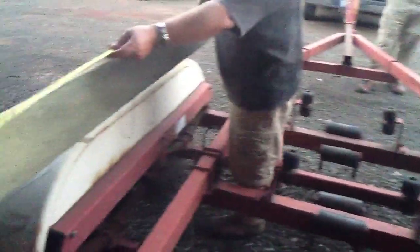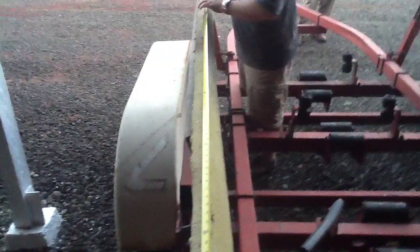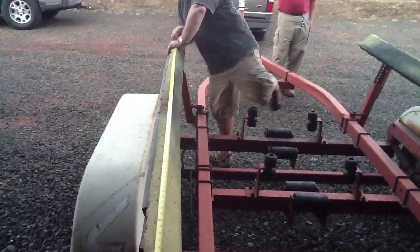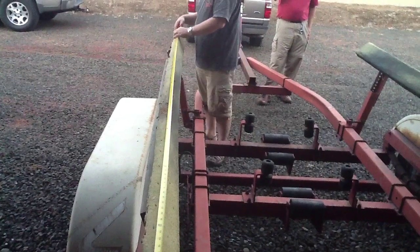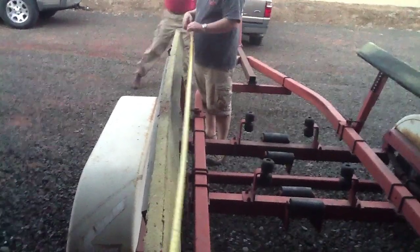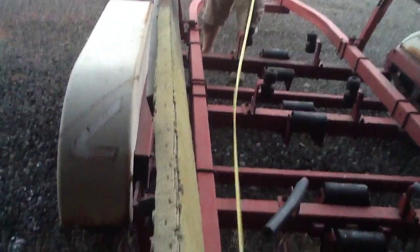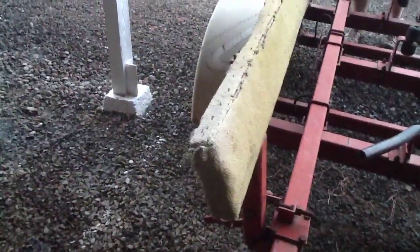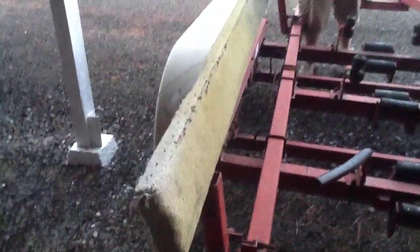These bunks, we'll just see how long they are. And these should be made out of pressure-treated wood because they get wet and they don't dry fast. So they will rot if you don't have pressure-treated. They're 11 feet long and carpet-coated. Make sure you don't put any staples on the good side because they'll scratch your boat. Any staples for the carpet go on the edges of it. And these flex, and we put an extra 2x4 along the back side to give it more strength.